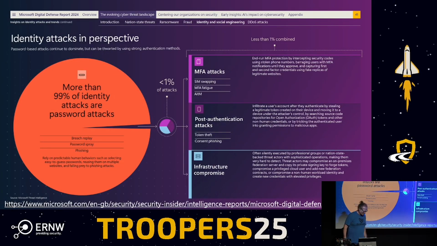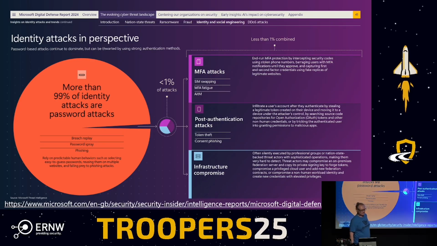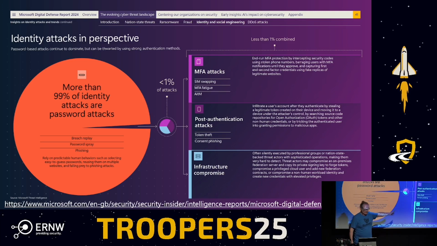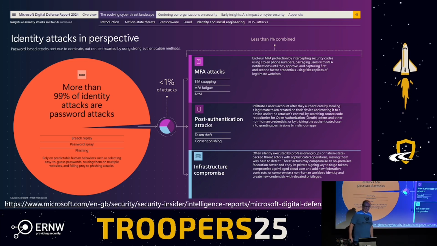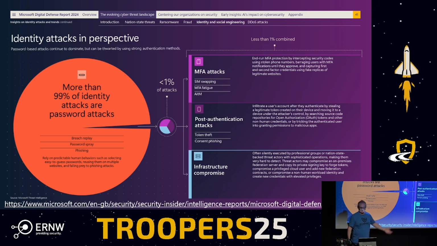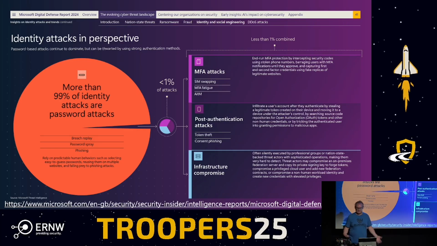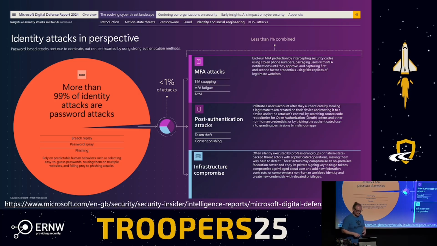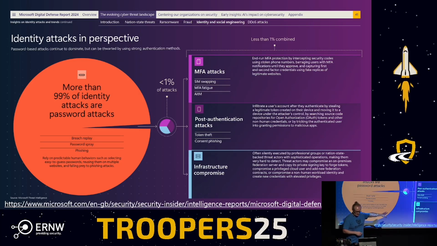This is from our Digital Defense Report from last year, and it says that 99% of all attacks are password attacks. Not necessarily successful, but they are attacks. Somebody tries to log in using your credentials, maybe does some phishing and that kind of thing. But anyway, they are focused on passwords.